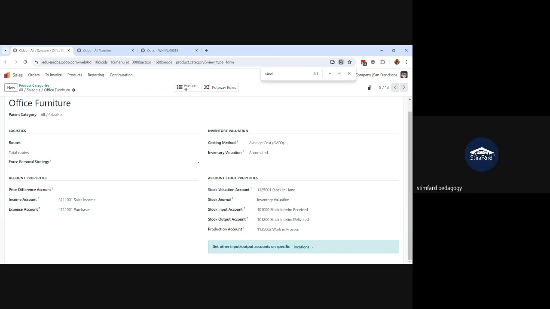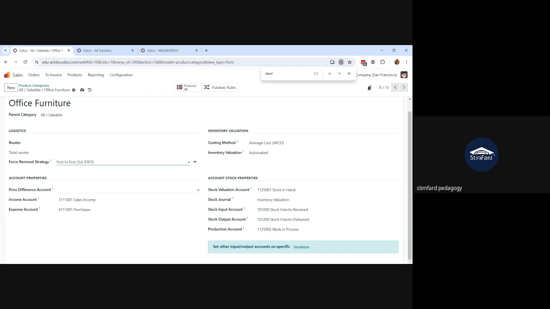So the last field that you can mention here is the force removal strategy. The removal strategy is basically used for the physical inventory movements. If you have used FIFO, then when you process a delivery transfer, the system automatically reserves the stocks if they are available, according to that removal strategy.